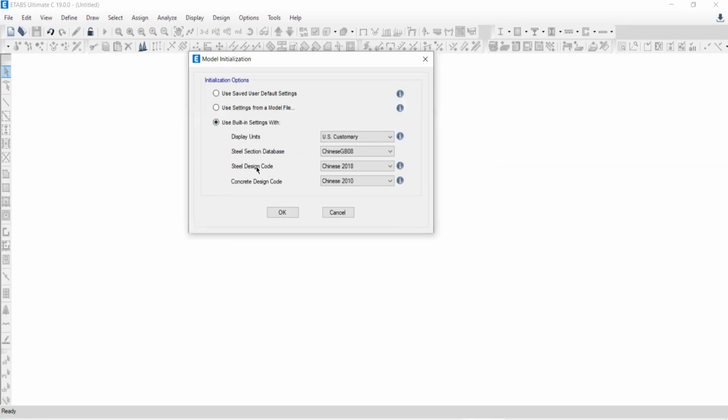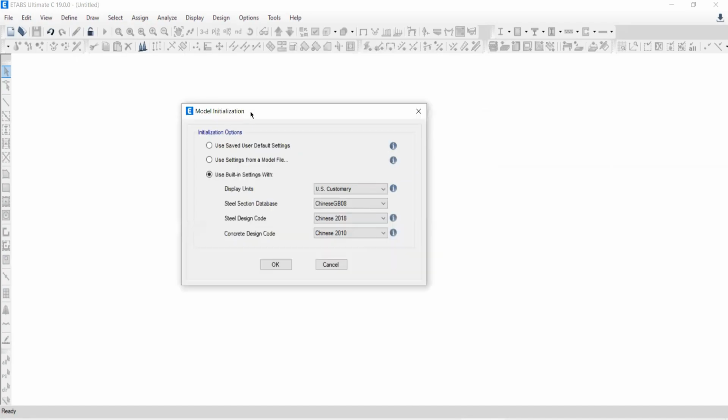Okay. Now, when you are going to use this model initialization option, the display unit option is there. Three display units are there: US Customary, the second one is Metric SI, and the third one is Metric MKS system. The third option is Use Built-in Settings with display unit Metric SI.